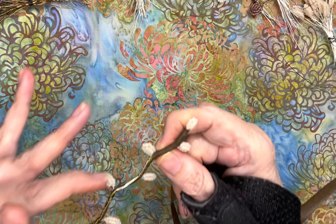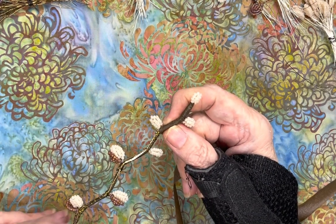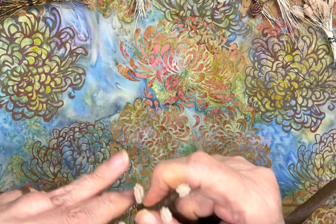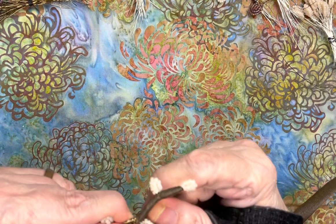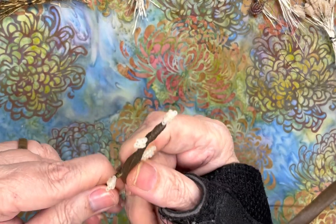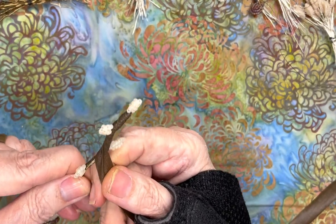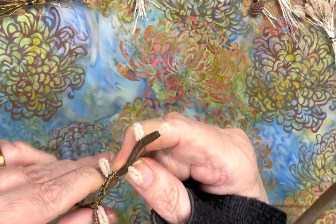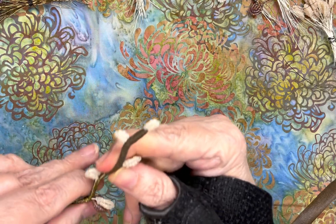So again, right now, all of my buds are like 90 degrees sticking out. I'm not going to leave it like that. That's just so I can get my floral tape right in there, right under that thing. Now I'm coming up here and I know it's bending a little bit. That's okay. I'm getting right up under there and I'm pushing it up under there. And then I'm pulling it around again.